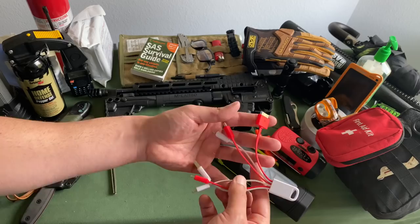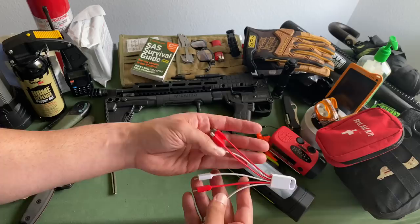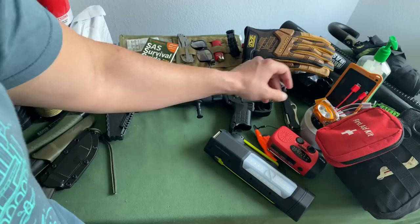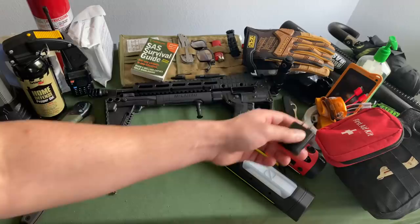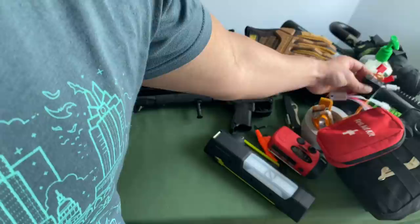I also keep one of these multi-charge cables — so regardless of whether you have an iPhone or an Android phone, you'll be able to charge any device. With just this one thing, you're able to charge all your devices, whether you're using the battery bank. I also keep a USB cable in my car kit — if you're low on battery, you don't need to tap into your battery bank. You could literally grab this, walk into a restaurant, and charge your phone while you're eating.